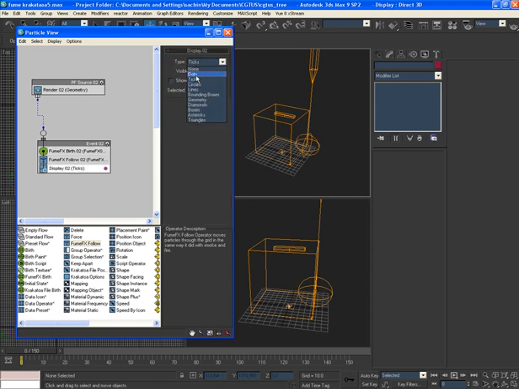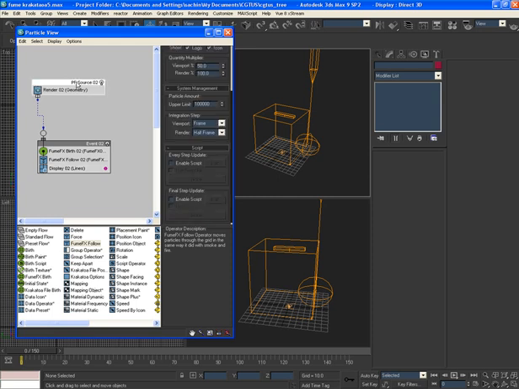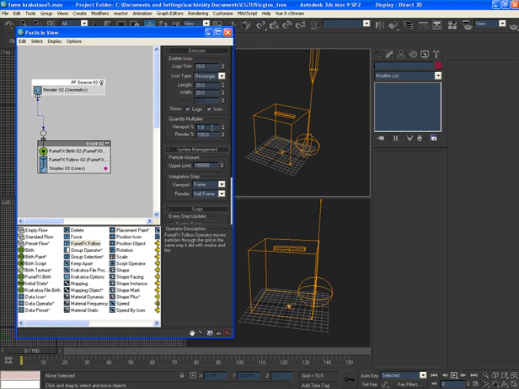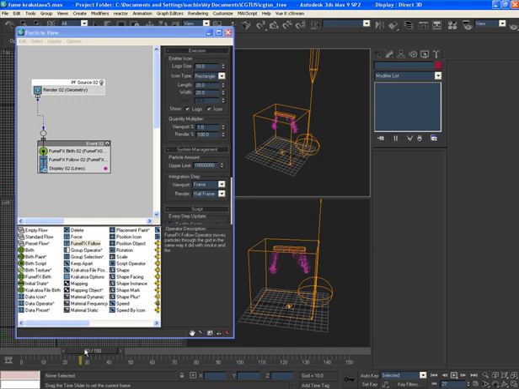Under the display I change the display type to lines. Under the particle display category, change the percentage to 1%, so that you can have a smooth playback in your viewport, and change the particle upper limit, add some more zeros. So that's it. Let's see. Pretty good.